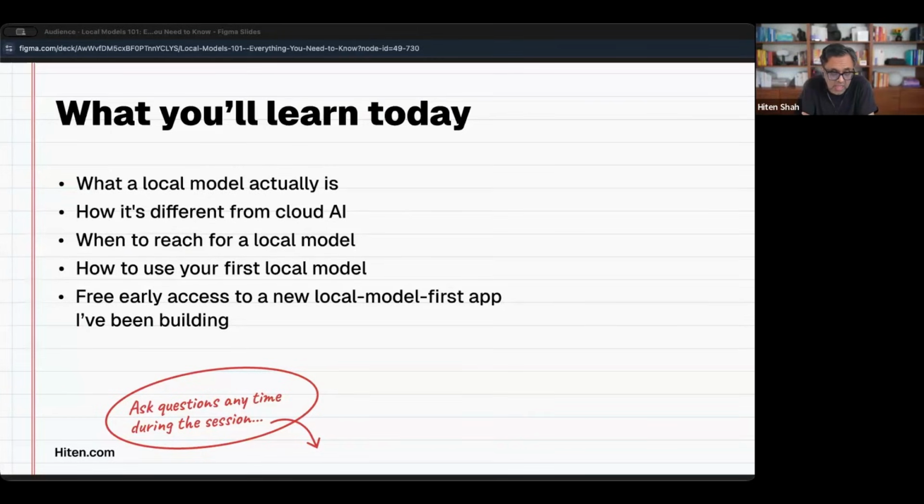And then finally, at the end, I'm going to talk about and show you the latest local model first app that we've been building. One thing I want to say before I get into it: this app, we worked on it for a year. This app is not vibe coded. So just want to be clear, this is something we spent a lot of time on, not normal in today's world. We probably should have launched it a year ago, but we didn't, which means there's just more in there.